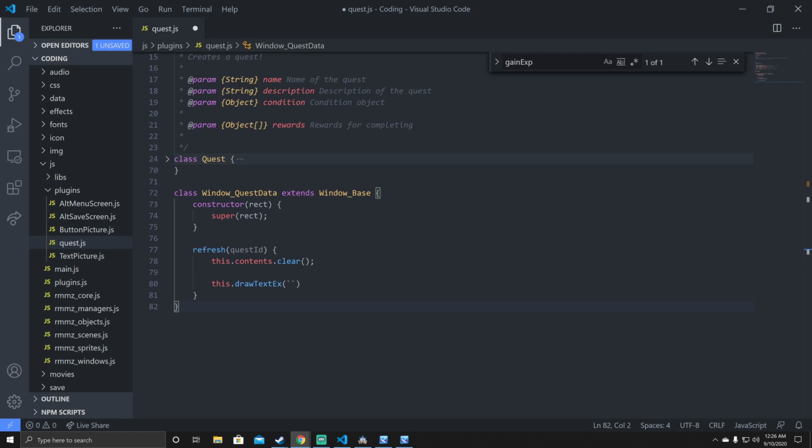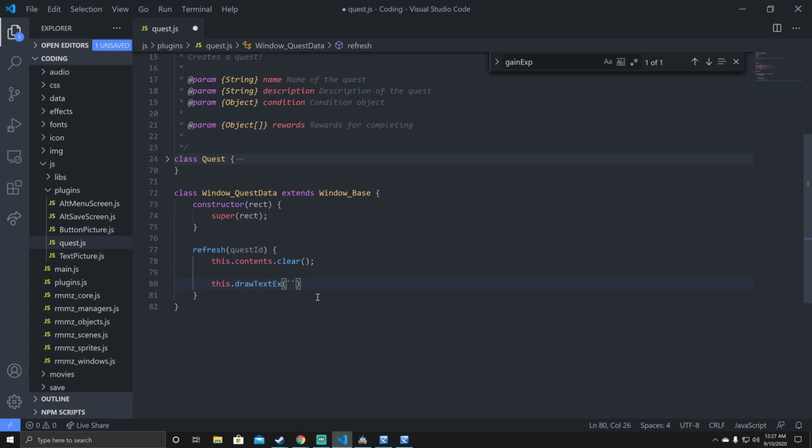If not, look for that symbol there. It's like the reverse of a single quote. We're going to be using that. And you got it? Okay. I'm sorry, I forget what it's called.